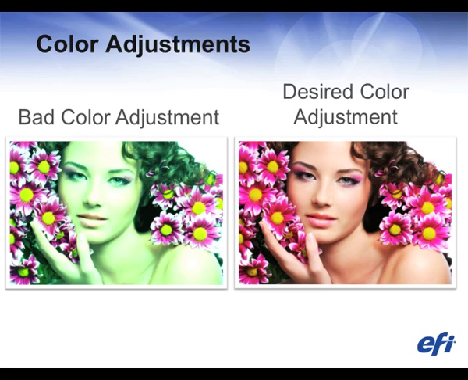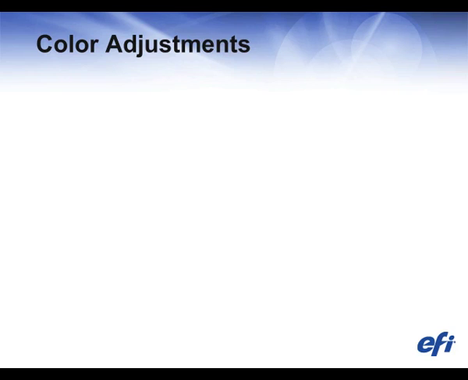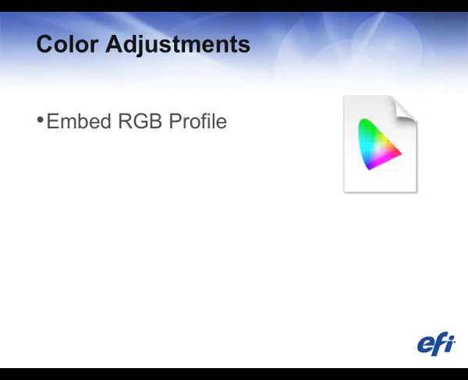Another common problem when printing images results from bad color adjustments. To ensure that color-adjusted images will produce the best printed result, make sure to embed the RGB profile when saving the document from your image editing application. The Fiery server will use this profile when printing to produce the best results.